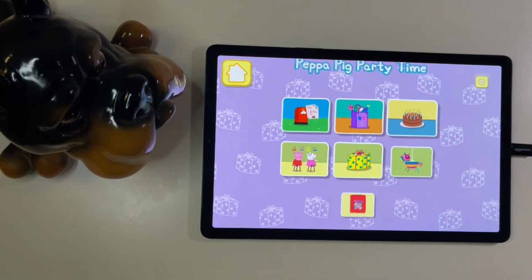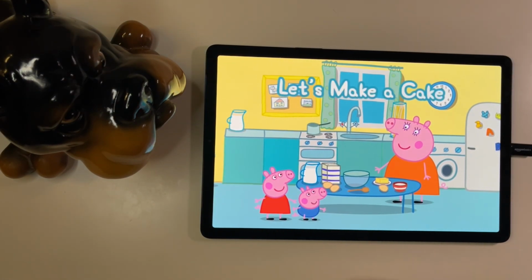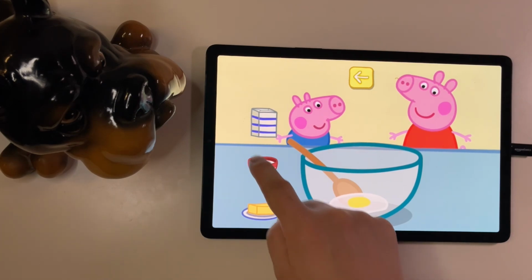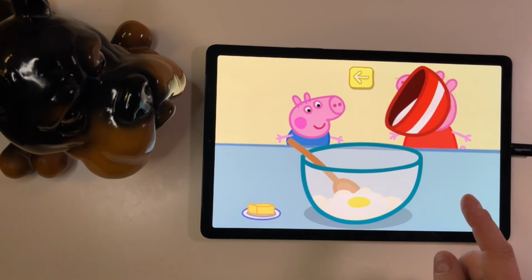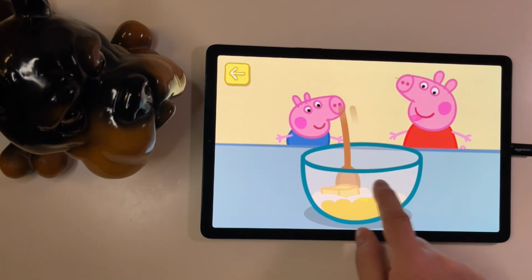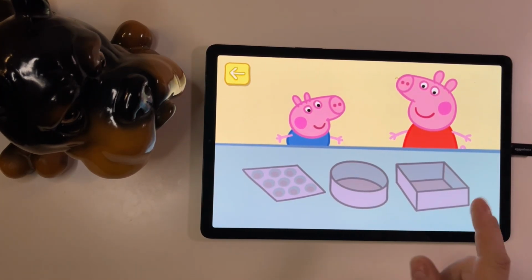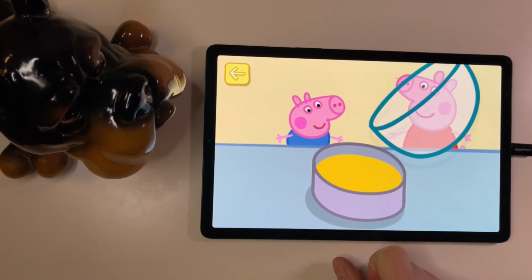Choose a slot. Okay. Can you help Peppa in the kitchen? Of course. Touch the ingredients to add them to the bowl. Egg. Flour. Sugar. Butter. Move the spoon to stir the cake mixture. Choose a baking tray. Touch the tray to pour in some mixture.